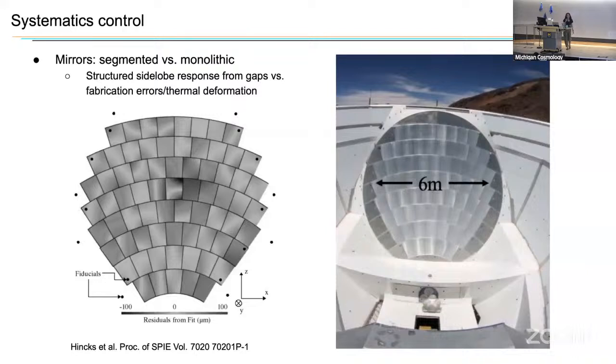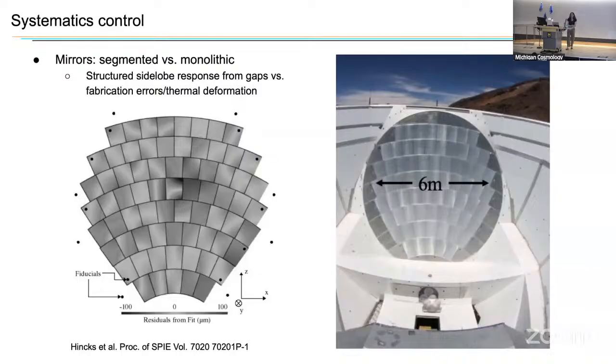We've done a lot of engineering to reduce our gaps, but you still need some amount of gap because these things are expanding and contracting with temperature fluctuations during the day. For example, you also need to just install them and focus them. So you need some gap present, and this creates some issues to contend with.